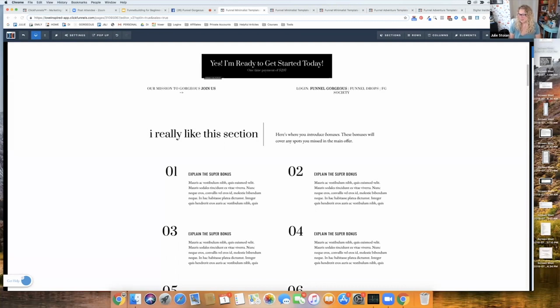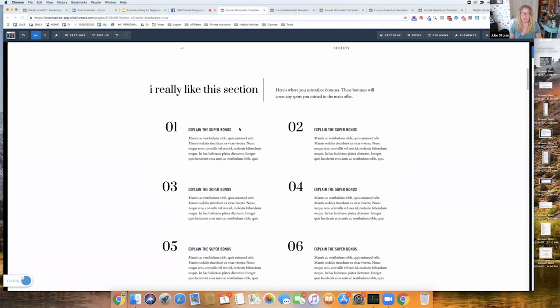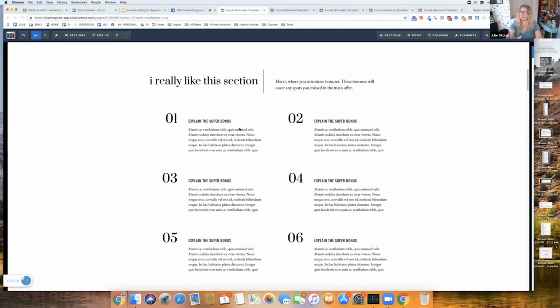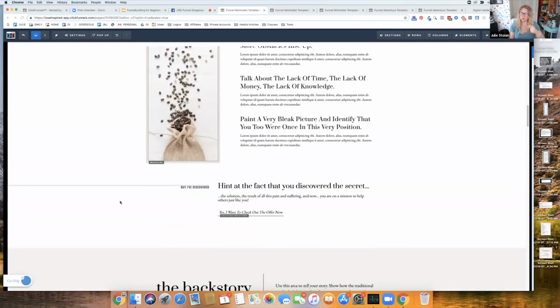Okay. I want to just tell you guys something. If you are inside your Funnel Gorgeous, and you've got your copy, you're inside your drop, and whatever copy you have to put on the page doesn't really work with the section that's there, do not be afraid to move around sections.